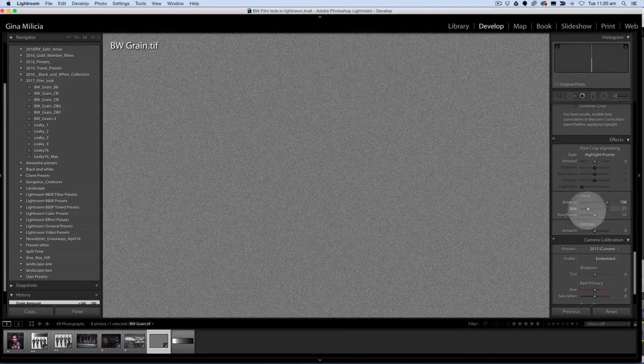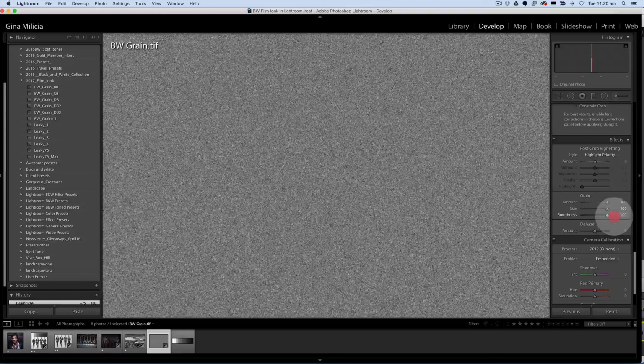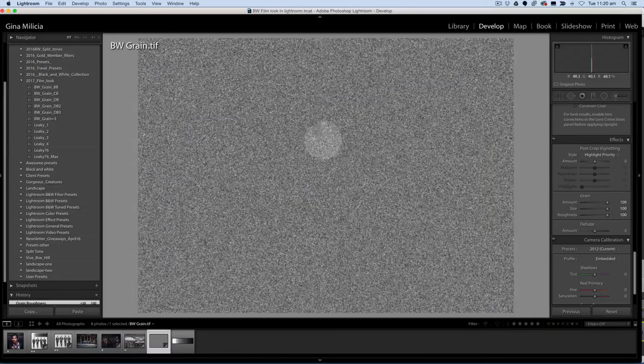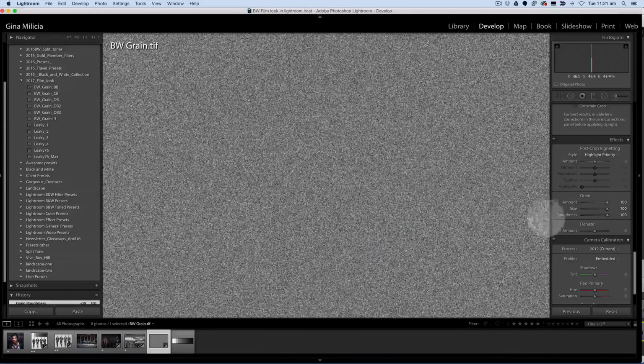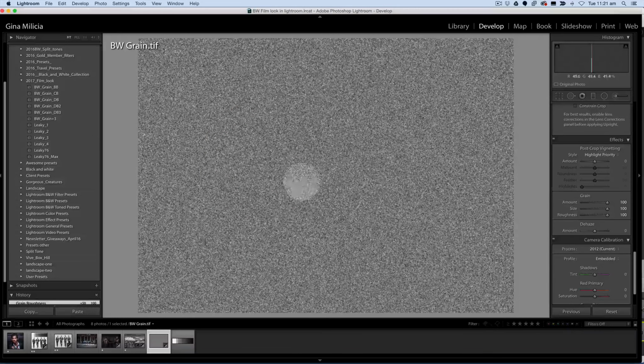But if you change the size of the grain, we start to see something really interesting happen. And then if we change the roughness of the grain and zoom back, you're going to see that that's looking a lot more textured, and it has a bit more roughness and irregularity. It doesn't look like it's all uniform, which you would never see on a film image.